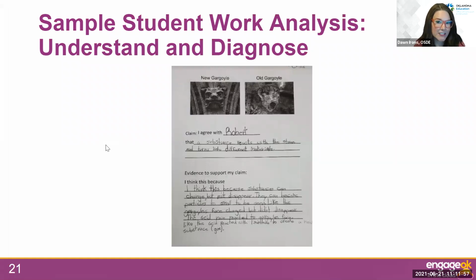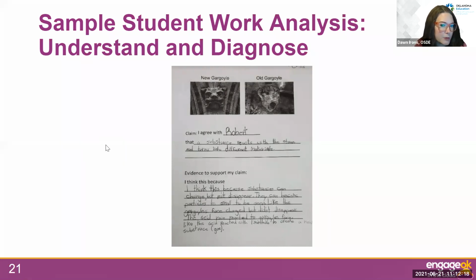Then this student is talking about whether they agree or disagree with the claim, and providing some evidence. I'm going to read briefly what our student said. He said he agrees with Robert. He says that substances react with the stone and turn it into a different material.